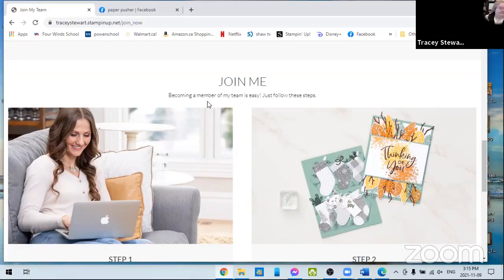Now, tomorrow's topic is resources, and the topic the day after is community. I'm saving the community one. It's my favorite, so I don't know why I saved it to last. I should have put that right up front. Best part ever of Stampin' Up is the community, the customers, the whole bit. You'll notice in the next couple of days, I'm going to show you all sorts of stuff about this, the teams and what's available to you. But just know that signing up does not mean you're alone. Instantly you gain me and the team of Trailblazers, which is an awesome group to belong to, plus Stampin' Up Canada, Stampin' Up.